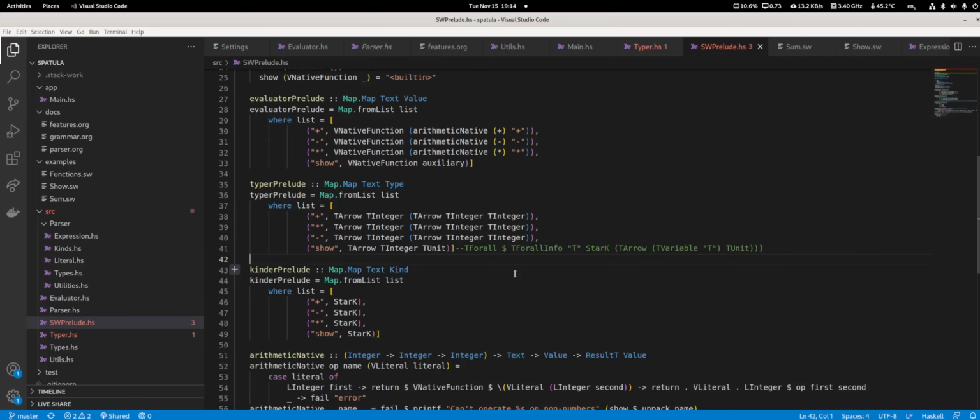But the environment that carries those kinds is a map of a type variable to a kind. So it doesn't involve any type that is not a type variable. Oh, I see what you mean. So if you're not introducing in the prelude something that is, in double quotes, a native type variable, I don't think we need it. Yeah, I don't think it makes sense.